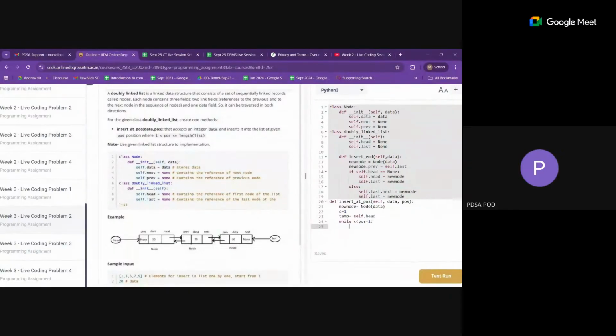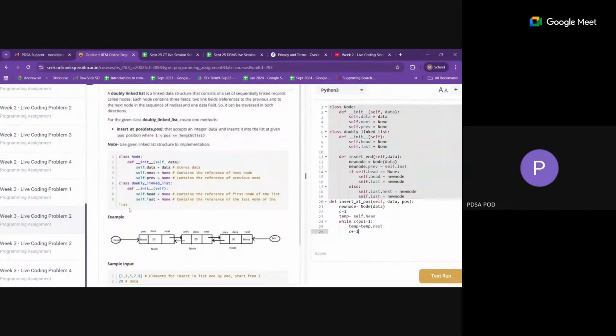Now inside the while loop, what happens? I will just update the pointer of temp, as long as it takes me to reach that position where c is no longer less than pos minus 1. So here I can write temp is equal to temp dot next. That is, I'm just traversing the linked list, nothing else. And every time I have to update the counter also.